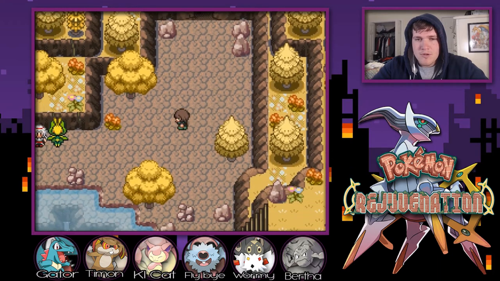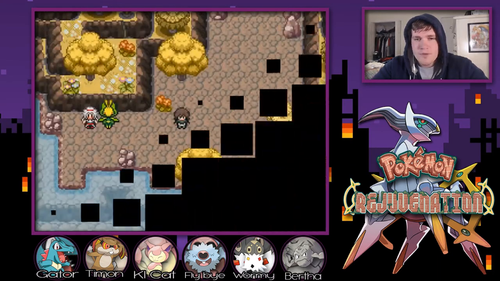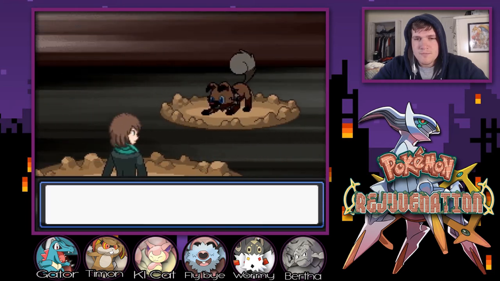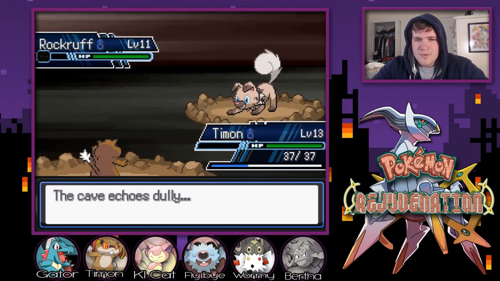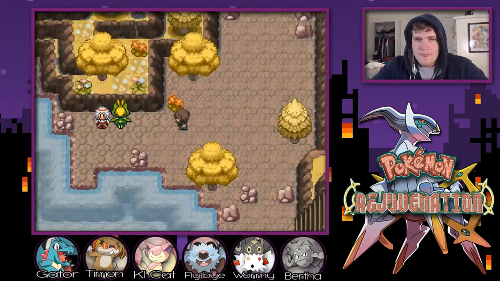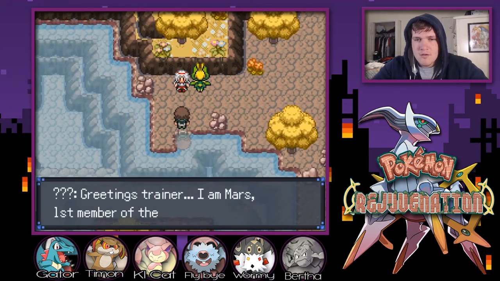Okay, so now we solo in here. We're still in the cave, which is fine. I wish I would have encountered you. Okay. Do you give us anything?